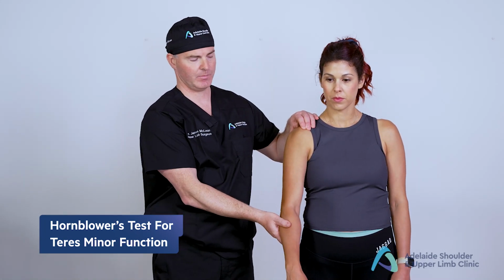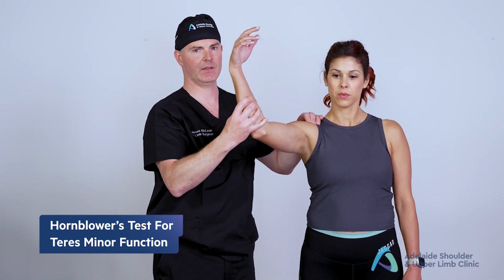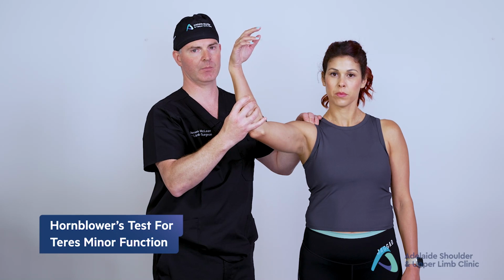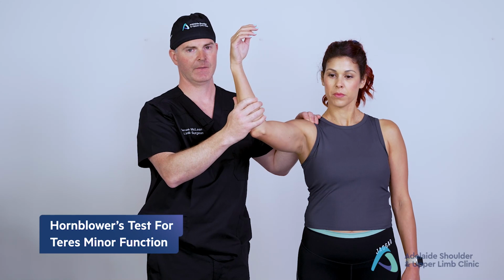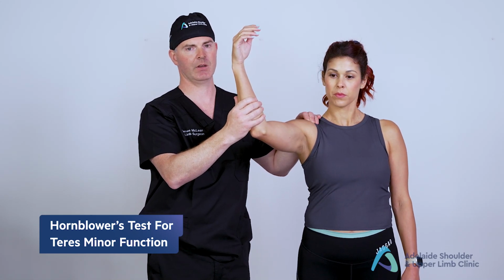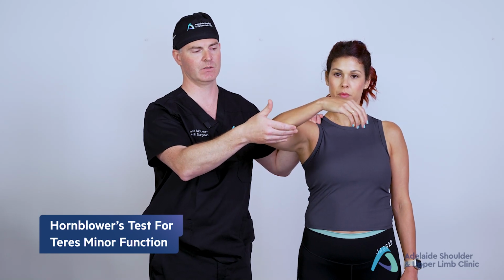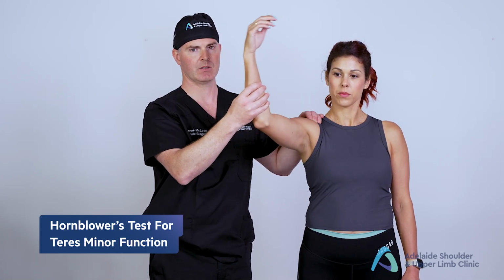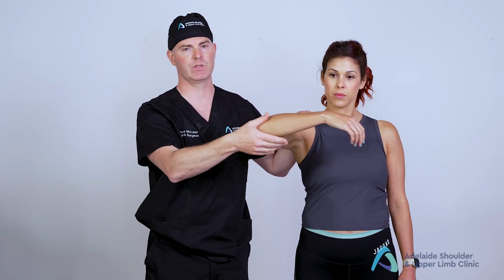The next assessment of the rotator cuff external rotators is the horn blower's sign. So once again, this is a special test with the patient in forward flexion and external rotation. At that level, we ask the patient to hold that position. Can you hold that position, Danny? Fantastic. A positive sign would be an inability to hold that position and the arm falls back into a more internally rotated position, such as so. So in a position like this, the arm goes forward and they're unable to maintain that externally rotated position.